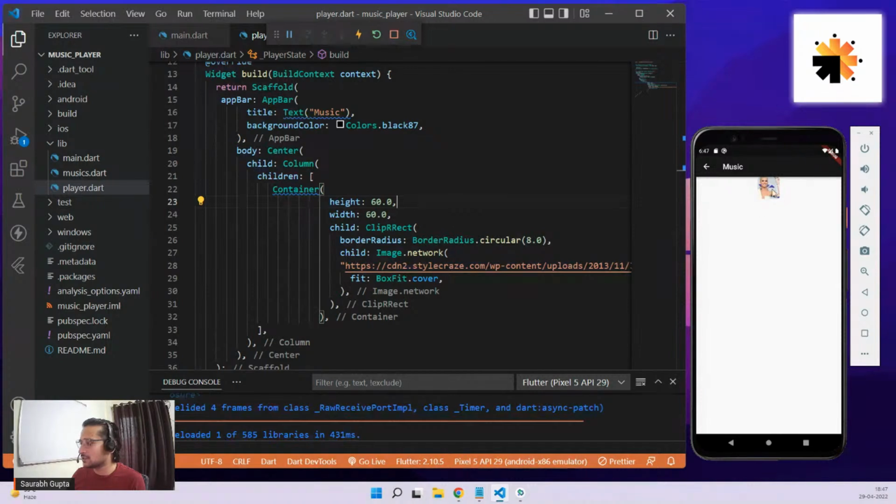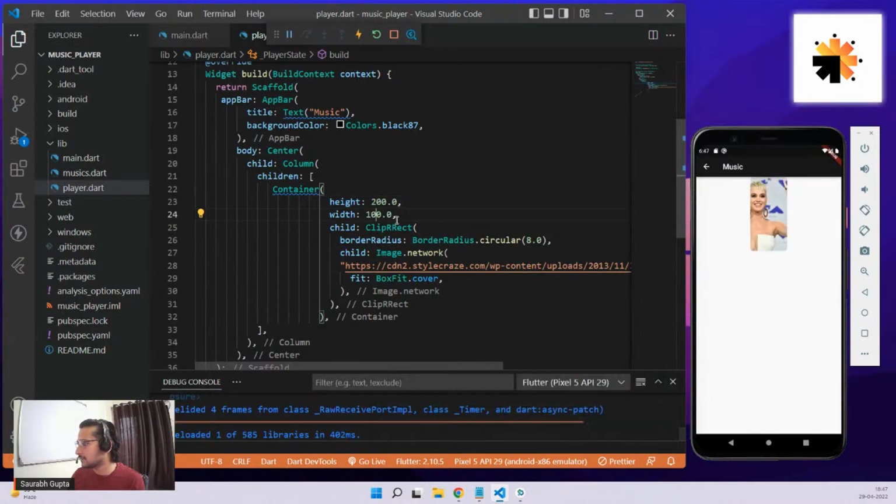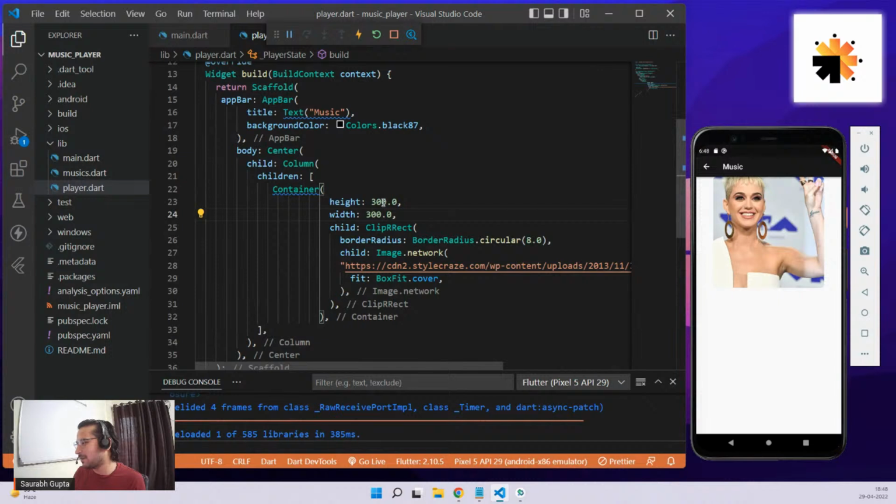You can see the image, but it's very small. So let me mention that I want it to be around 200. Still small. Ah, sorry, I gave it 100, 200. Okay, a little bigger maybe. Try 300. Can you show how to pass data? Yes, yes, I'll do that. Obviously, we need to do that today. Otherwise, how will the second screen know which music to play? So we definitely have to do it. So 300, 300, and here we go. Too big actually.